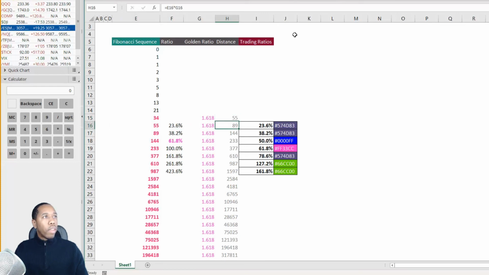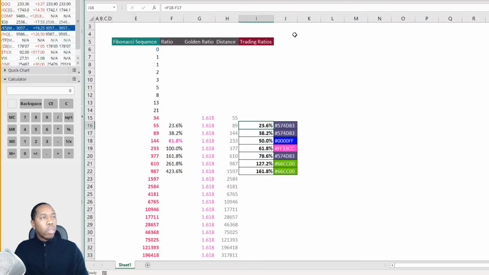So anyway, that's the importance of that. This golden ratio is really significant, okay? So we don't play around with this golden ratio. It's all in here. Now, what we're doing for trading, we have key ratios that we are actually using to make our analysis. So we had the 23.6 ratio, the 38.2 ratio, the 50%, the 61.8%, 78.6, 127.2, and a 161.8. Now over here, I got some color codes here.